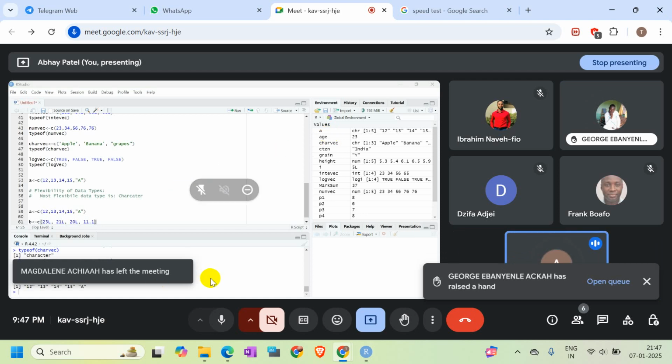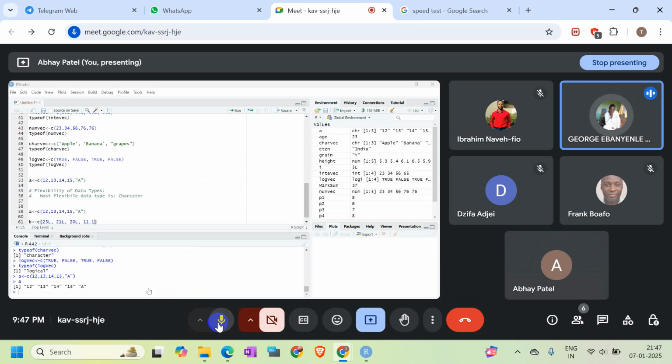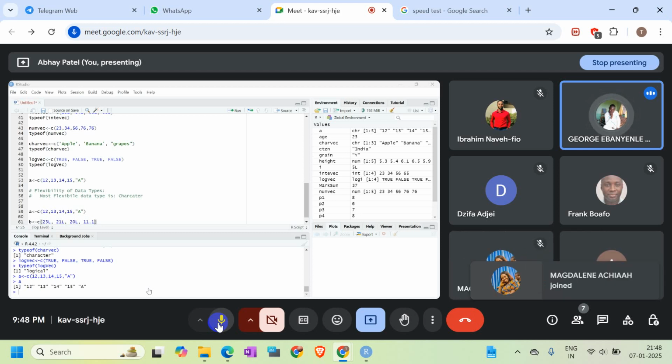Would anybody like to answer what the answer will be? I think George is speaking. Can I go ahead? Yeah, please go ahead. With the question you have asked and the explanation you have given about flexibility of data, I am trying to believe that it might work. Though I see integers there, and I'm also seeing continuous data. The other day we gave it a name. What name? Yes, but I still believe that it might work.